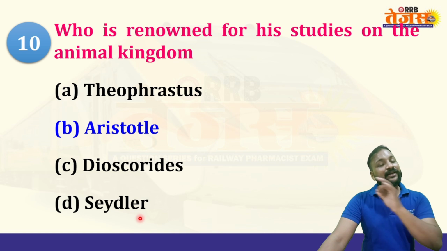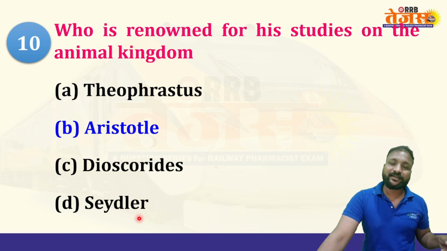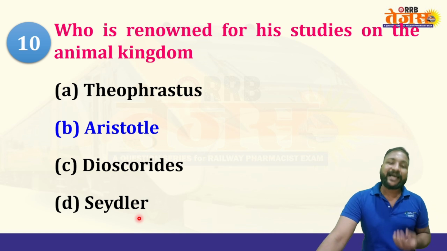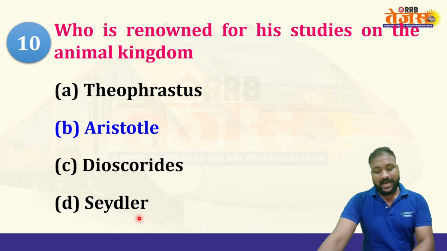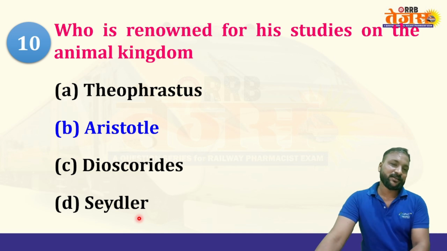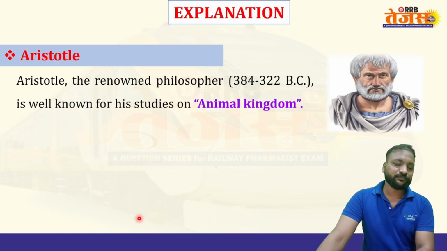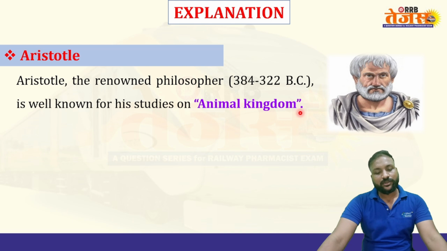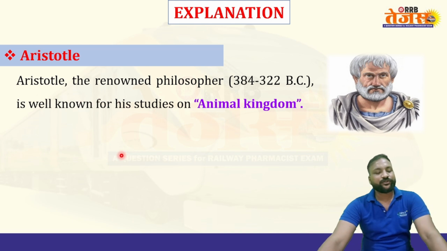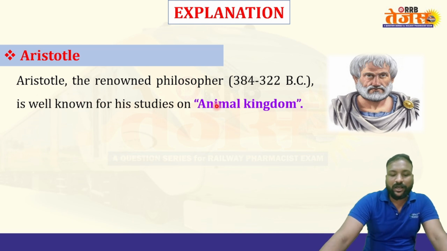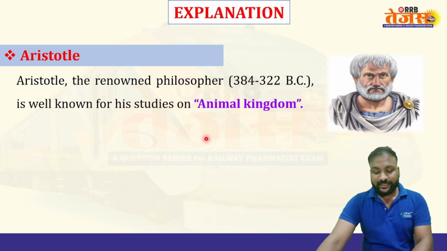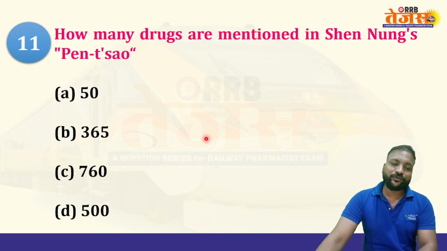Aristotle, animal kingdom. I have given the hint to remember this one. Aristotle is the right answer, who is renowned for his studies on the animal kingdom. He is a renowned philosopher, well known for his studies on the animal kingdom. Yes. Now we'll go for the 11th question in the series.